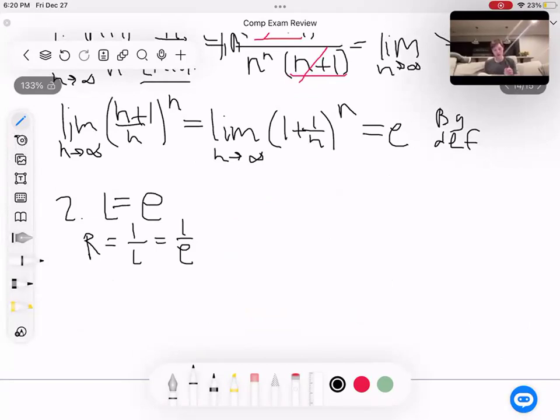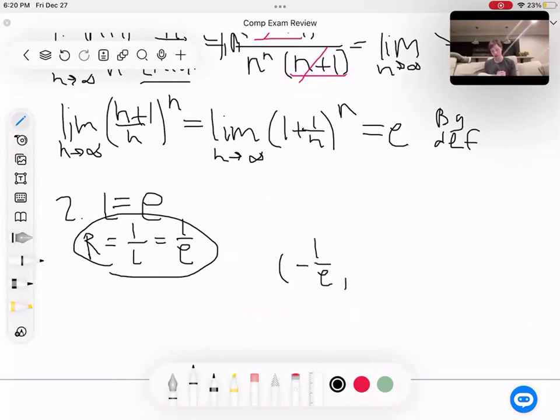If you gave this as your final answer right here, you'd be fine. But if you wanted to go a step farther and find the interval of convergence, you could say that it's 0 minus 1 over e, 0 plus 1 over e, because that is the radius. And in one dimension, a radius is just a length on either side. It's an interval. So this is your radius. You would have to individually test the endpoints to see if they converge or not. But this is your preliminary interval of convergence.